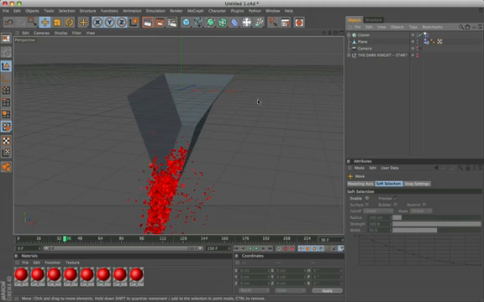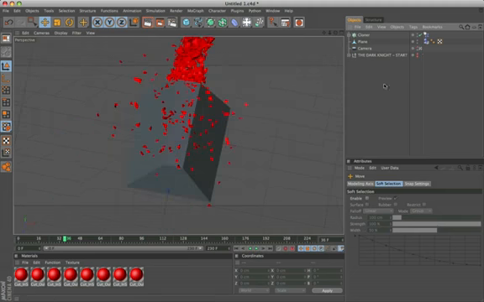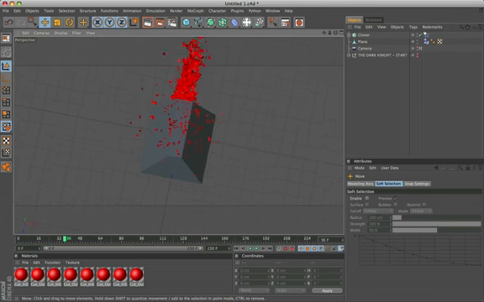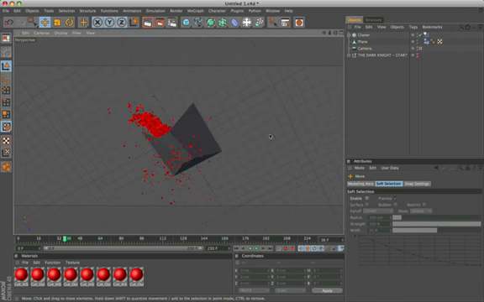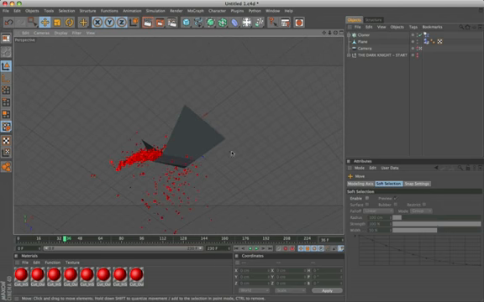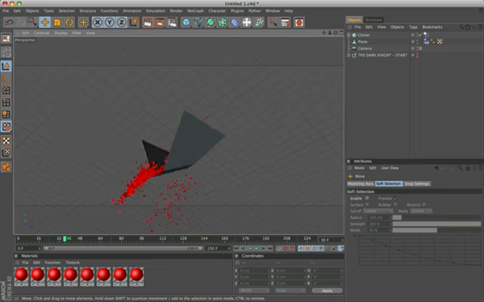Great, with this little trick you can control and know exactly where all the debris falls. Simple and easy to replicate.